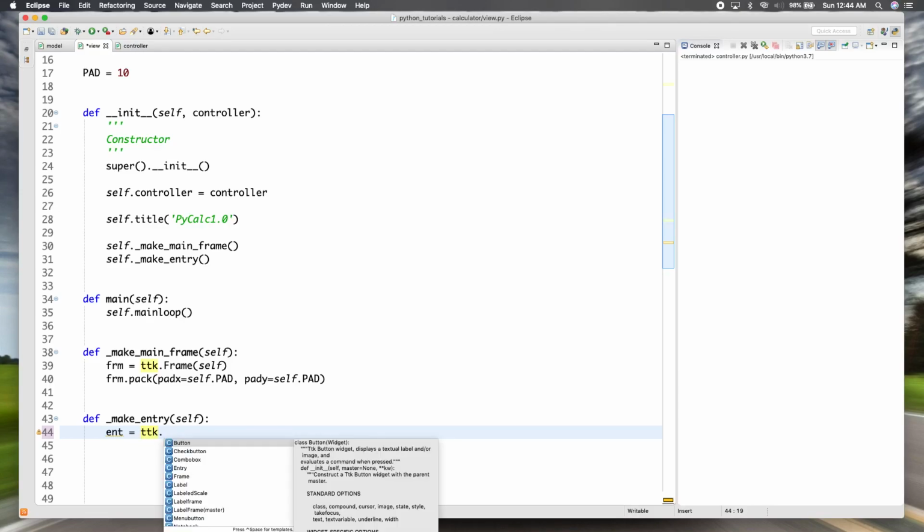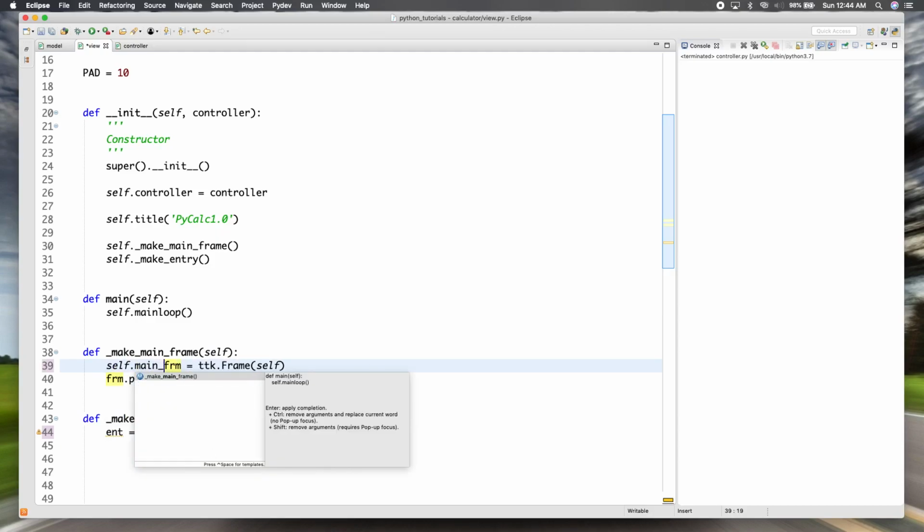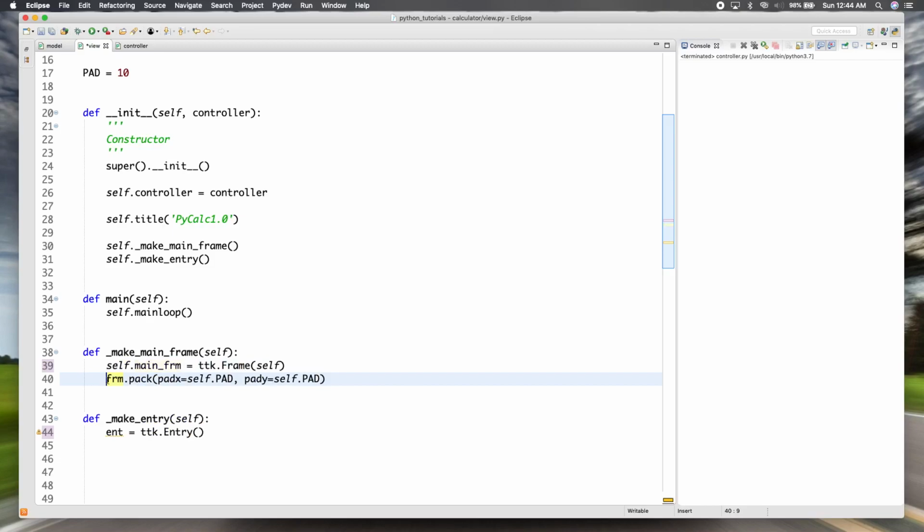Again, we'll use TTK. TK also has an entry, but we'll keep using TTK. This one, instead of putting it in self, which would put it into the main window, we're going to put into our main frame that we just created. We're going to have to make this an attribute of the class in order to access it from this method, so we'll say self.mainFrame. If we didn't need to access it in any of the other methods, we could have just left it that way and it would still have been added to the window.